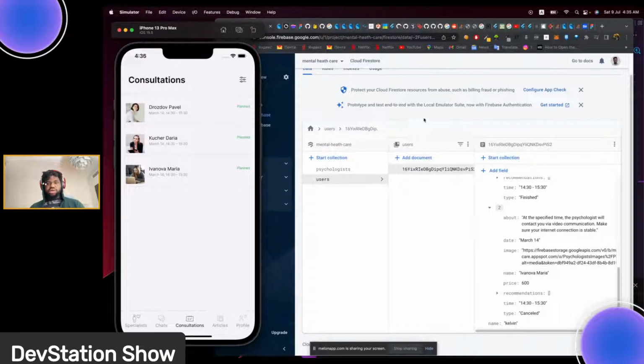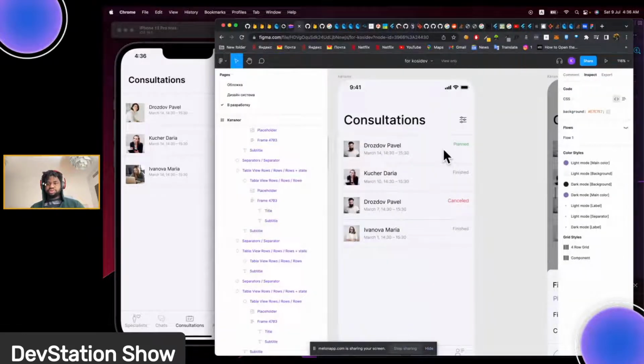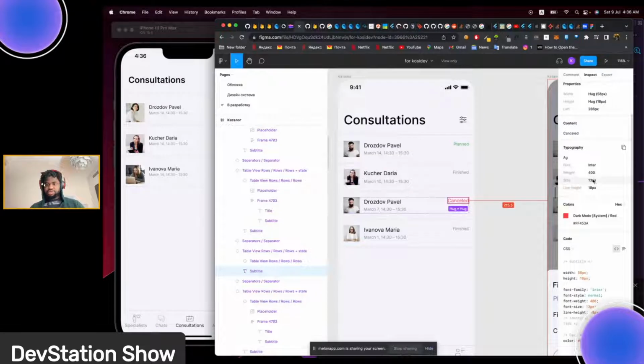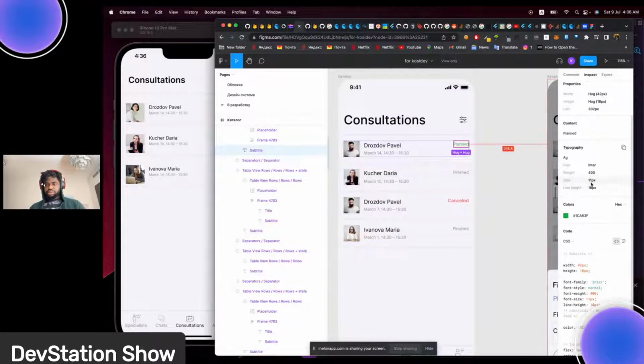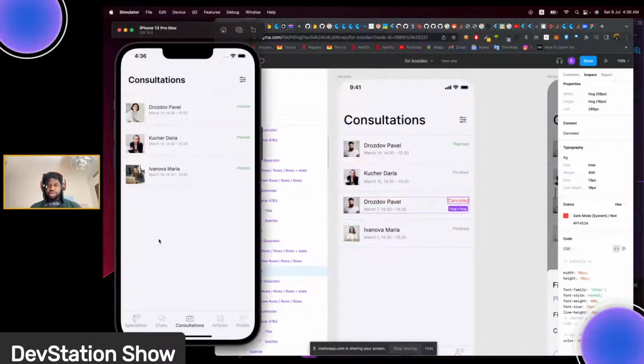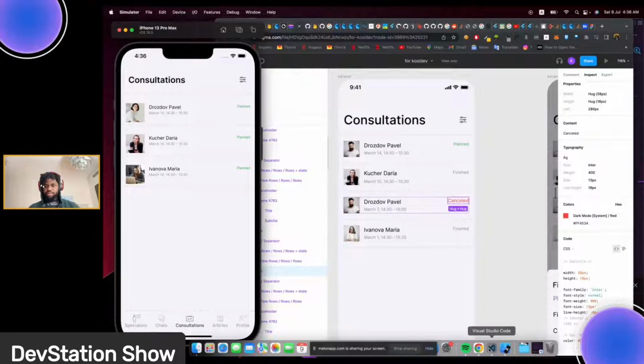So in that case, what we should actually be looking at is something like this: planned, finished, cancelled. And let me see. Looks like this has different text. 13,400, 11,400, 11,400. So this one only is different. The text is different. So we could just fix that up.